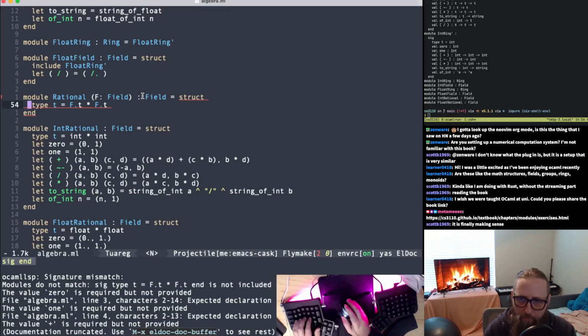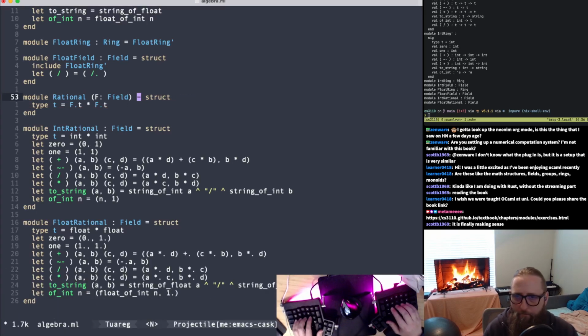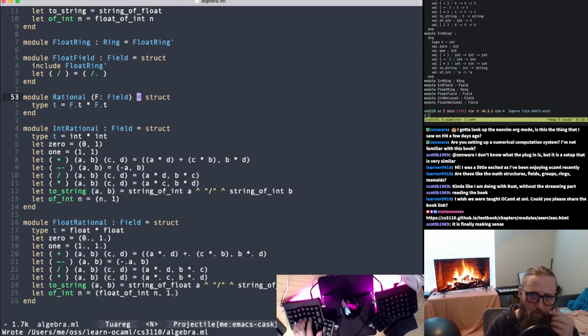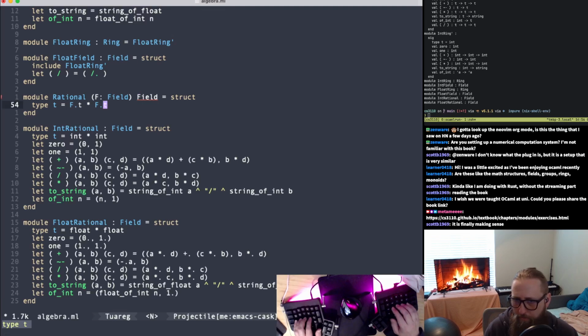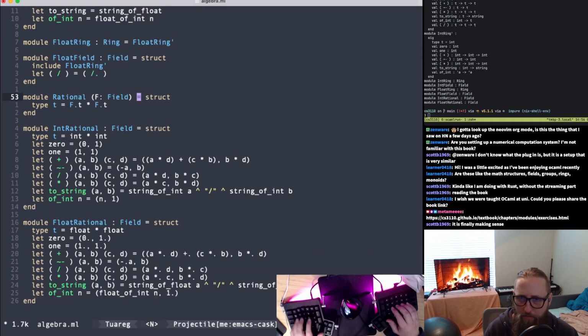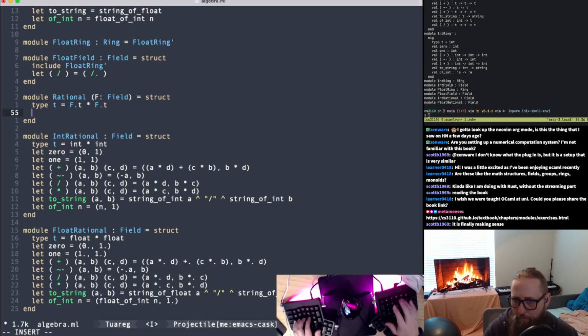Oh, okay, right. It's because I'm doing this. It is valid. Oh, so you can do that even with an abstract type. Interesting. That's surprising to me for some reason. I don't know if it should be, but it is. Actually, let's keep that deleted until we finish writing all of this.